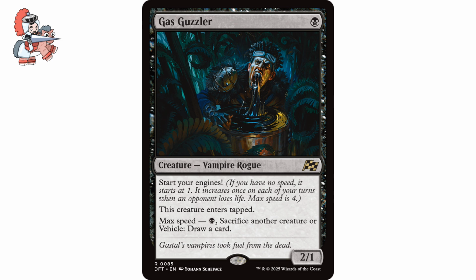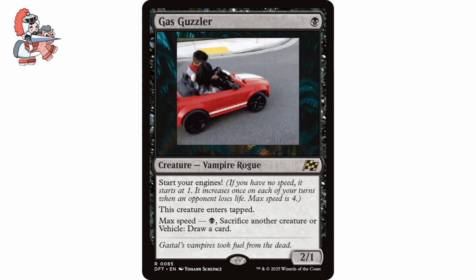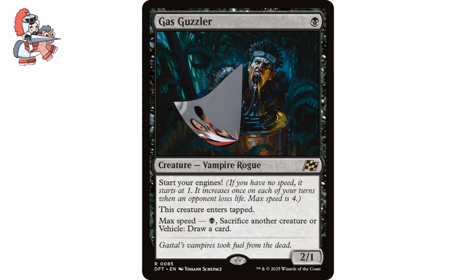Frequent watchers of the channel know that I love me a 1-drop Lil guy, and this is a great one for this build. Being a 1 mana 2/1 means it's already awesome for crewing vehicles, and then if we hit max speed, we can trigger Vela's ability while also gaining some value by sacrificing a creature or vehicle to draw a card. It's just a win-win-win. Pretty simple tech.